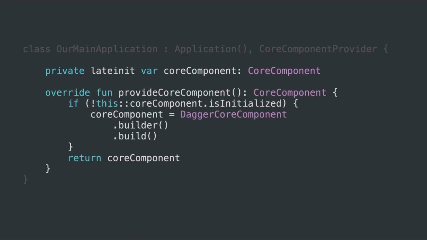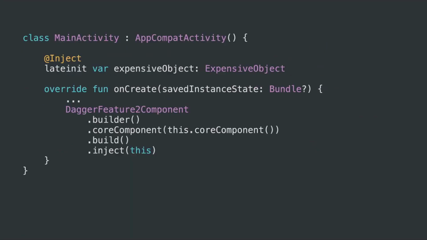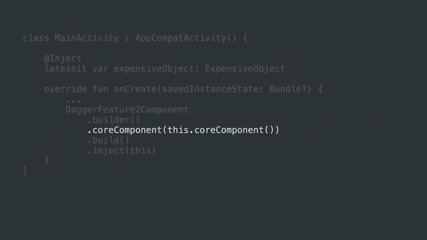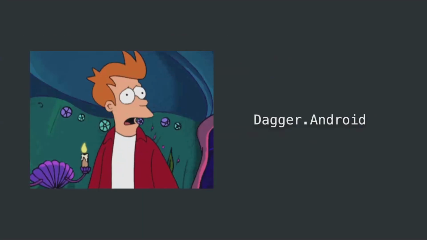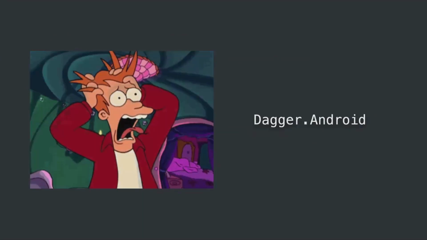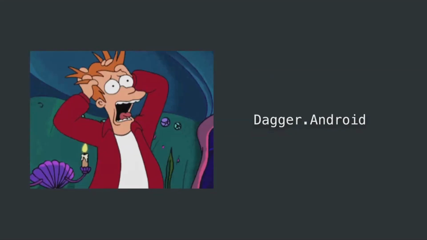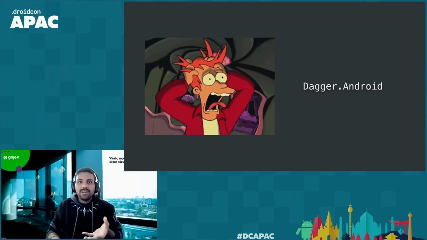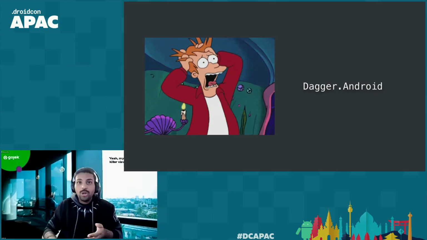Now, if I go further, this is my main activity, say somewhere sitting in my feature 1. Feature 1 would usually have code like this, correct? You would write something like core component, this being a context here, and dot core component. This is all fancy, but let's take it one step further. A lot of people, when Dagger-Android came out, were like, what the hell is this? And we never took that route. We actually kept ourselves plain, and we wrote abstractions on top of Dagger.Android.